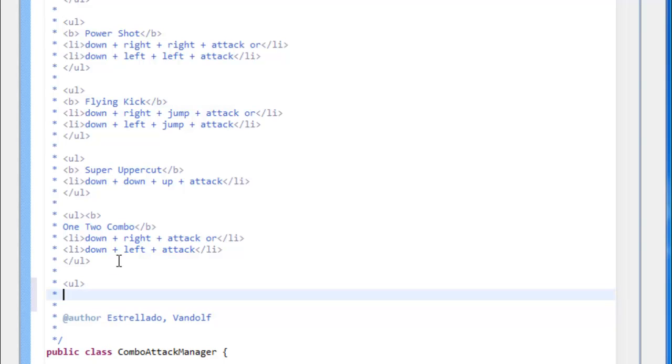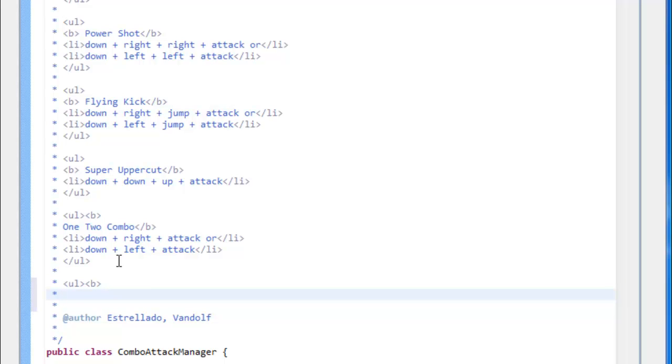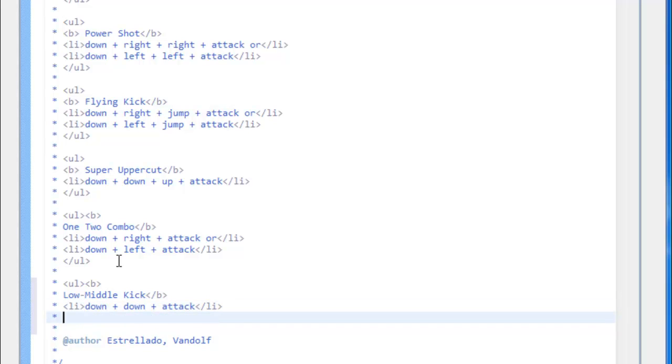We're going to set the title to be low middle kick, in bold, list item. It's going to be down plus attack. And list item, and unordered list. And that's basically all this is.